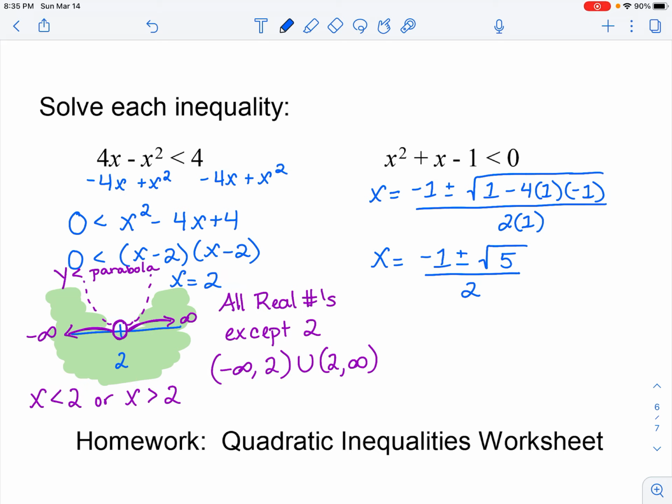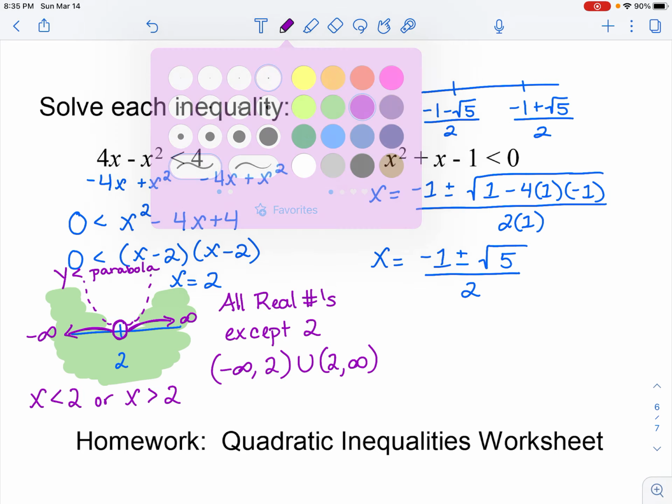Now, I'm going to draw the graph up top, just because I know I'm going to run out of space if I put it down at the bottom. Now, I know that I'm going to have two x-intercepts. The smaller number is the one with the subtraction involved. So I have negative 1 minus the square root of 5 all over 2. And I have negative 1 plus the square root of 5 all over 2. Okay. If you wanted to test a value, the easiest number to know that is definitely in between these would be negative 1 over 2, because that's the central part that you're adding or subtracting the square root 5 from. But I would again advocate for sketching the graph and going from there.